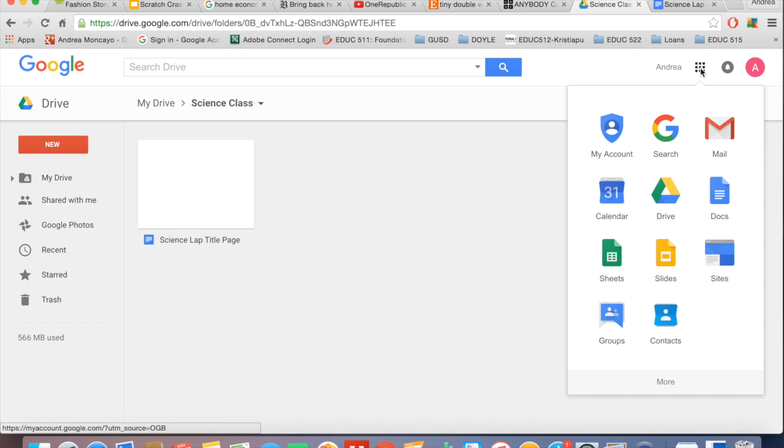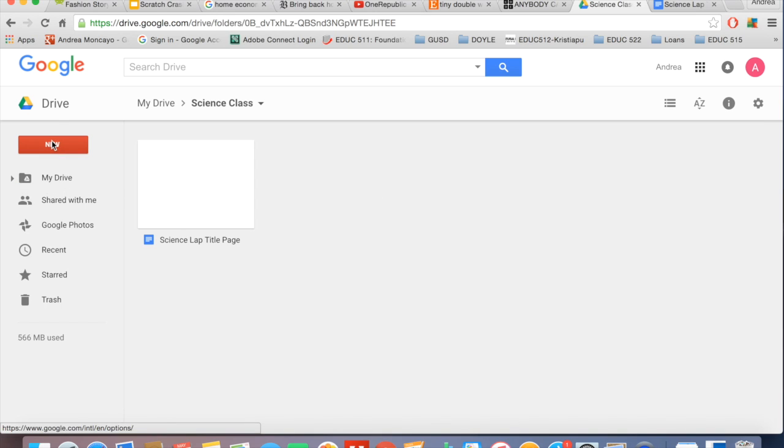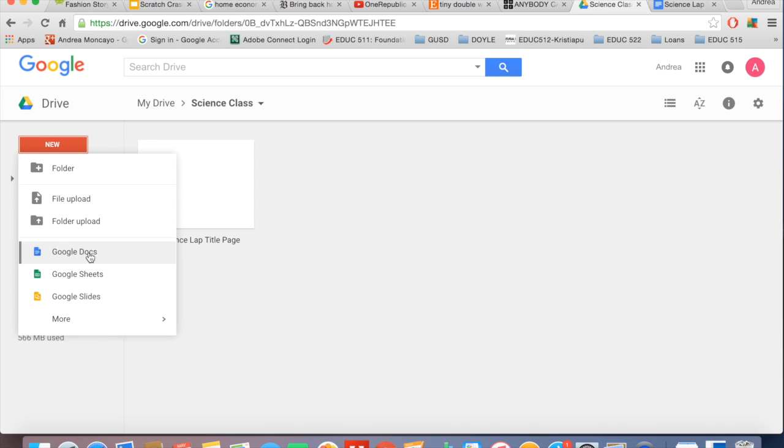And then right here you see that there's a Google Apps and you're going to go to your Drive. And from there, that's where you can easily just go to New, find the Google Docs or Google Sheets, or in the future, if you're doing a presentation, there's Google Slides, but that could be a whole different tutorial. But for right now, we're going to focus on the Google Docs. And then, like I said, I'm also going to show you a little bit of Google Sheets.